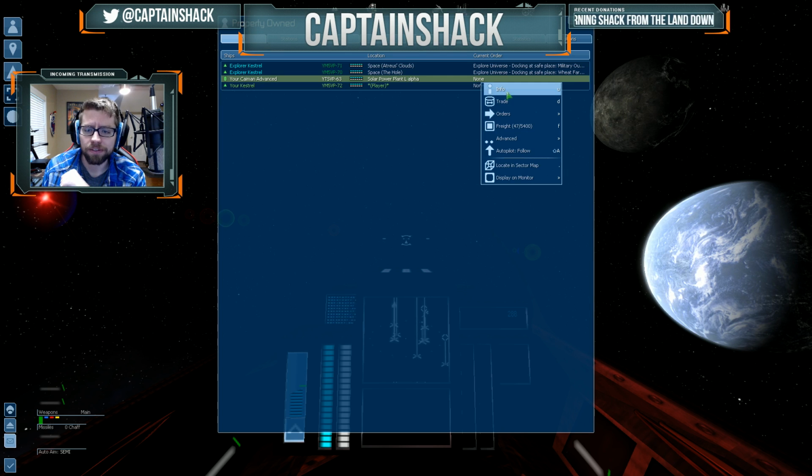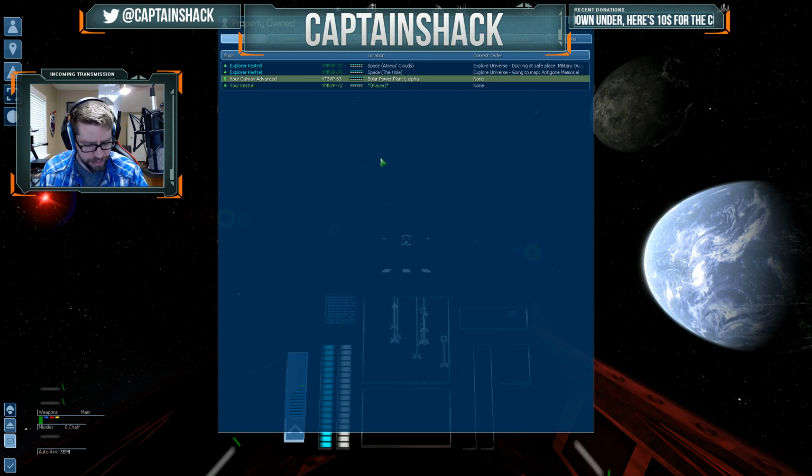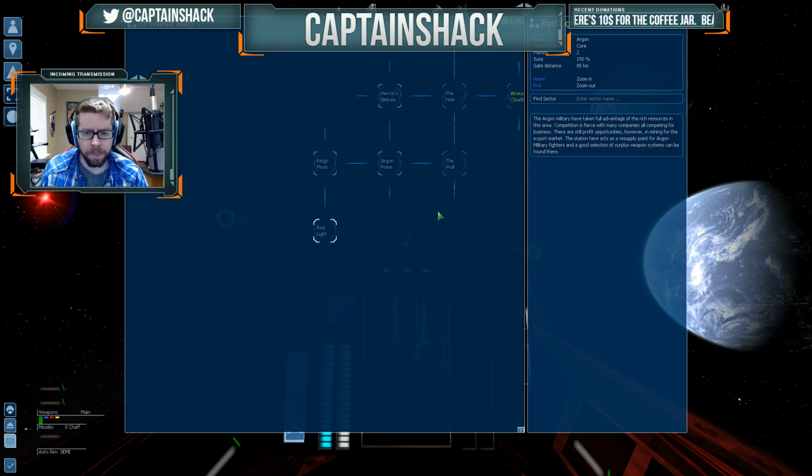And he has made it. He is currently docked at the solar power plant that we ordered him to go to. Let's head over to the sector that he's in. Where are we at? We're in the Red Light sector.